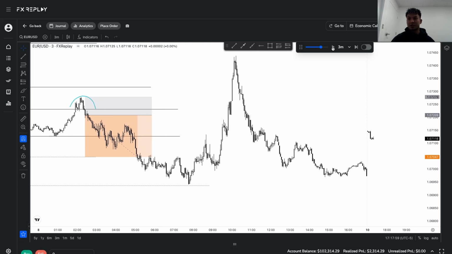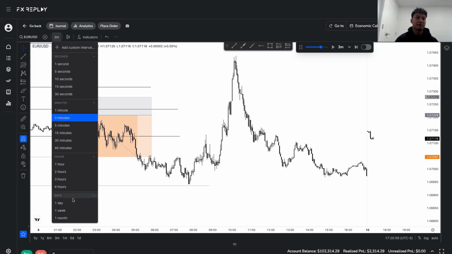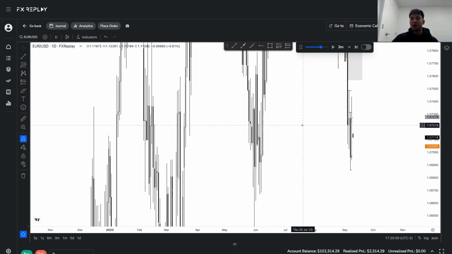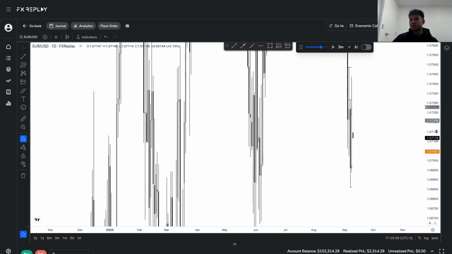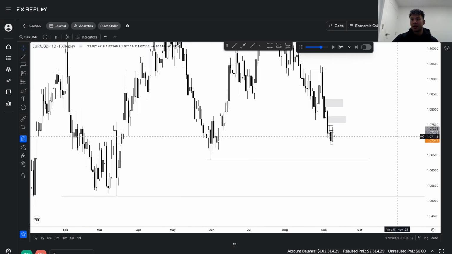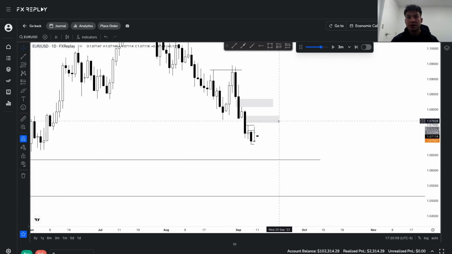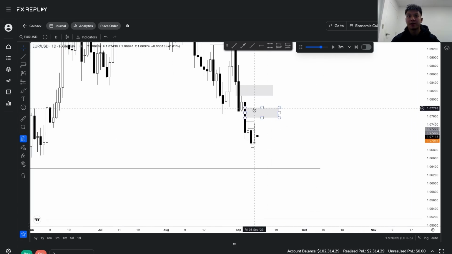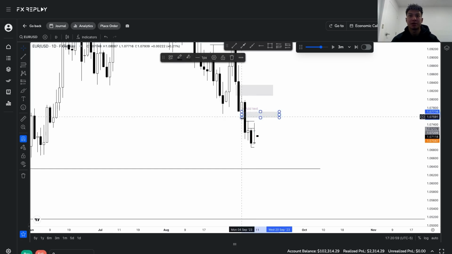Alright, so now it's Sunday, so this is the opening price there for Monday's daily candle. Again, my bias is still bearish right now. We've created a daily fair value gap here.